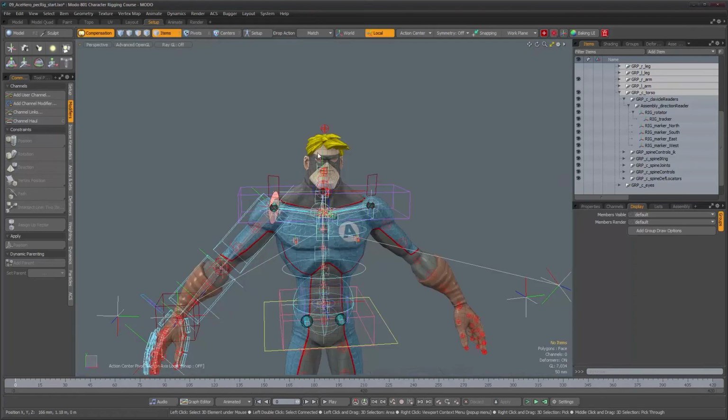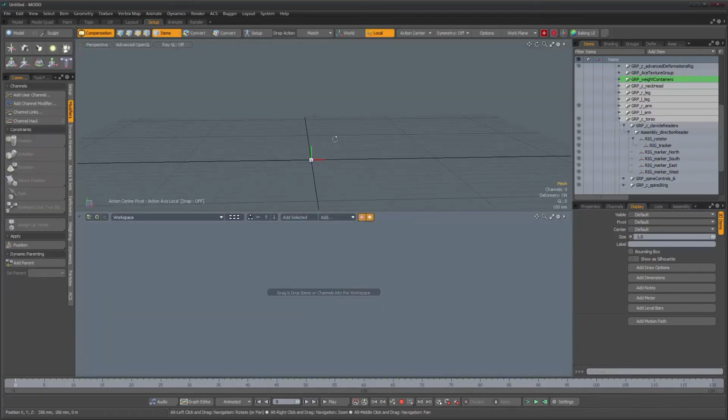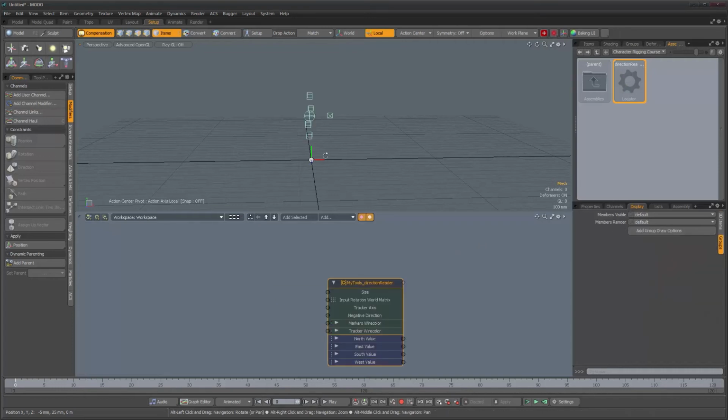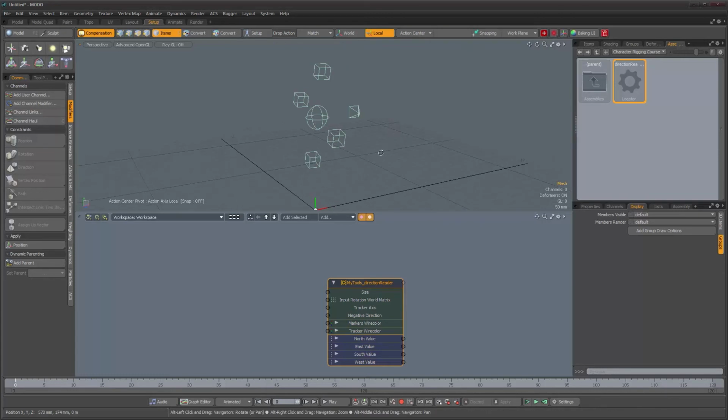I'm going to show you what that is. Let's create a new scene. And in this new scene, I'm going to bring up the schematic again. Let's just keep the perspective viewport here. Let's go to assemblies. Here's the one we created. Let's drag and drop it, and you'll see that it's created using weird transforms. And that's because the transforms that it had stored in it when you saved it were saved along with the assembly. That's not really what we want. So in this new scene, we're gonna take care of that.